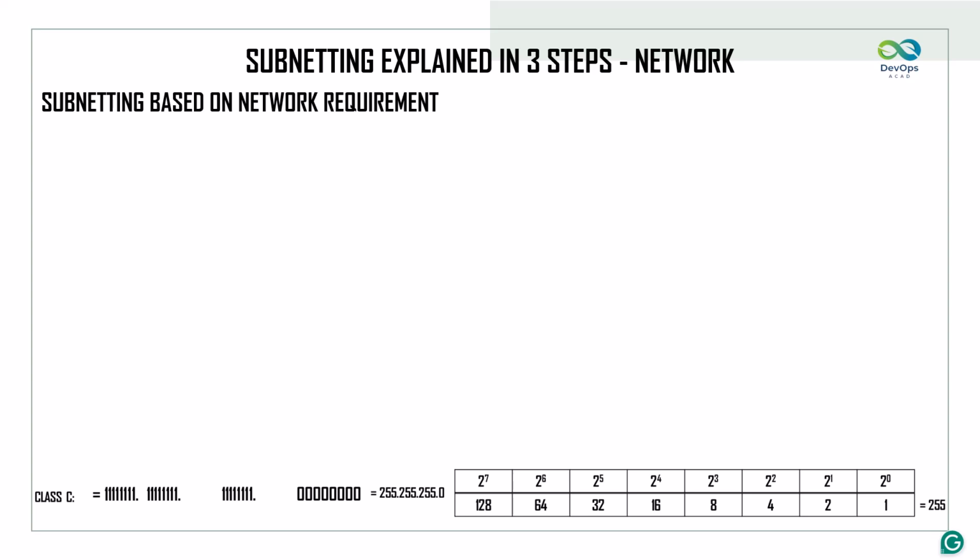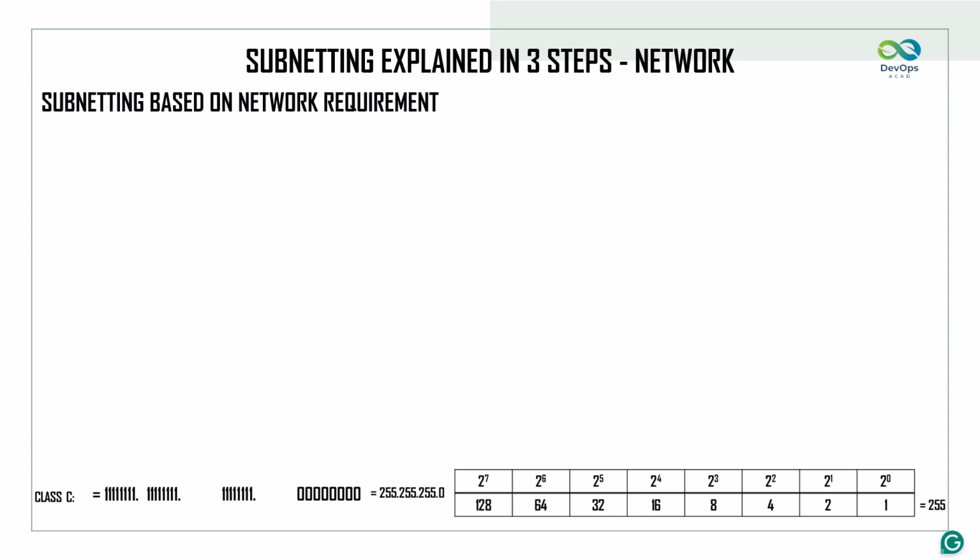For example, somebody gives you a block of address and then tells you, from this address, I want you to generate for me 3 networks. So for example, you have 3 different accounts. I want one subnet for account A, another subnet for account B, and another subnet for account C, from a single block of address. So how do you generate the networks? How do you generate even the number of hosts in that?